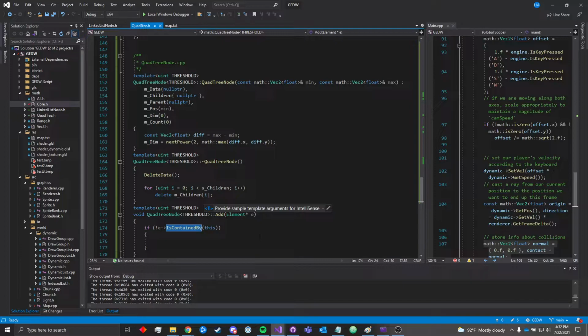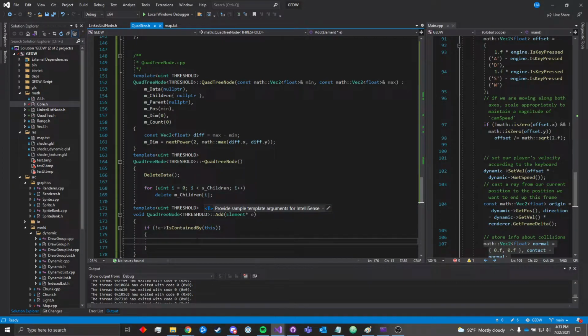and need to know how to resolve them. And so again, in our case, this contained by method is going to be super simple, just an axis-aligned bounding box, because it's a non-rotated rectangle. But my point is that if you wanted something more complex, you could very easily do that. It wouldn't be terribly hard to extend this to work with circles or polygons if you want to use a much more advanced collision detection algorithm. So that's why isContainedBy and resolve collision and intersects, all those methods on the element class, are virtual.